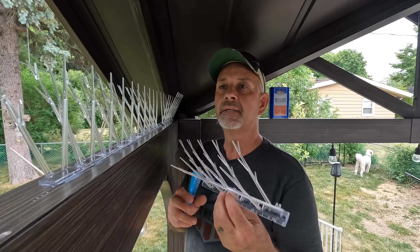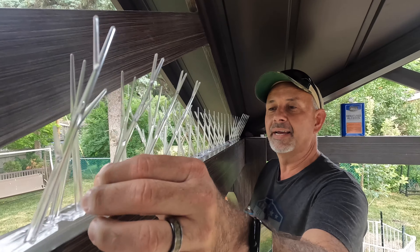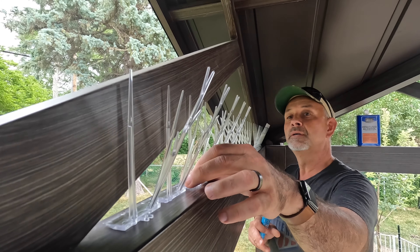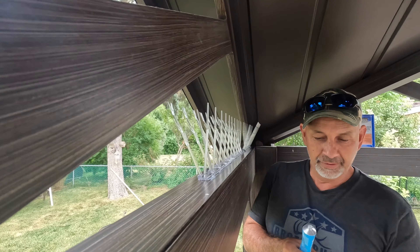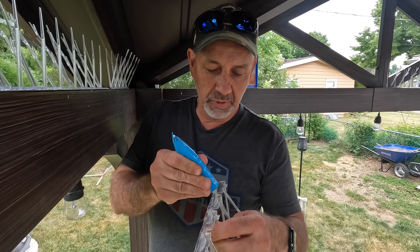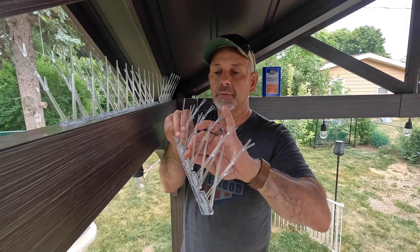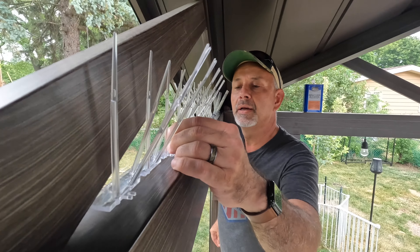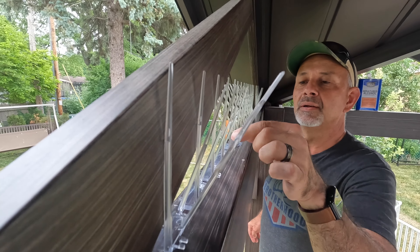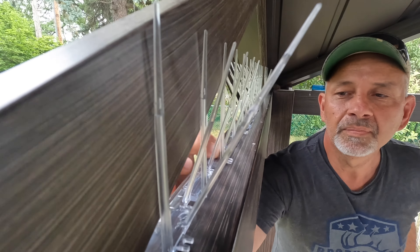Now one more left. Since we're hitting this beam right here, we're going to turn this one inside so it goes right up against the thing - kind of create like a little barrier, a gauntlet if you will. From that old Dirty Harry movie, The Gauntlet. So we're going to put some more silicone on here. We're going to put this one this way and butt it up against the other one, get these vertical spikes right there up against the metal, and we are going to be good.